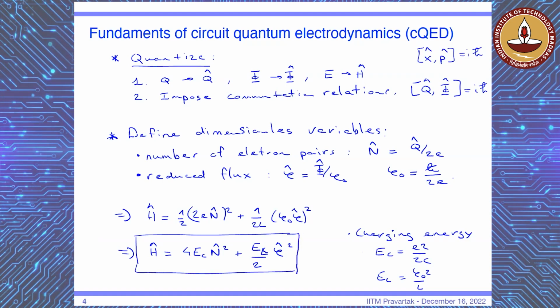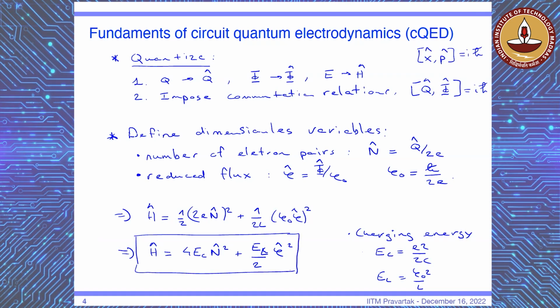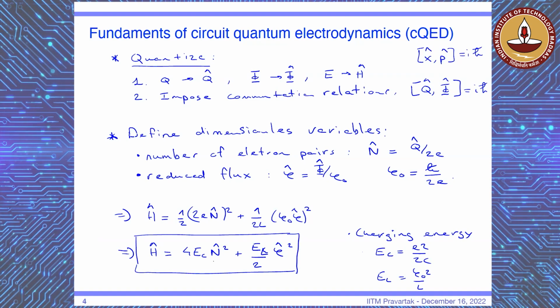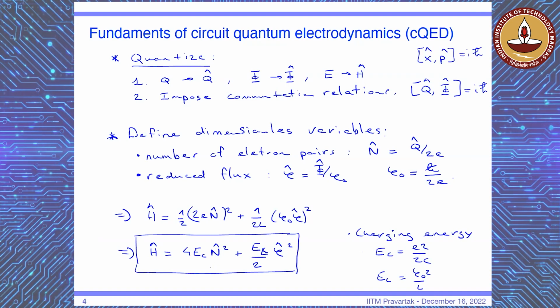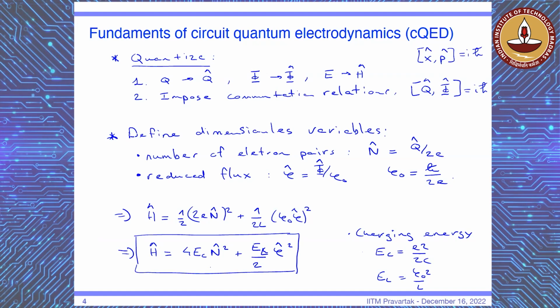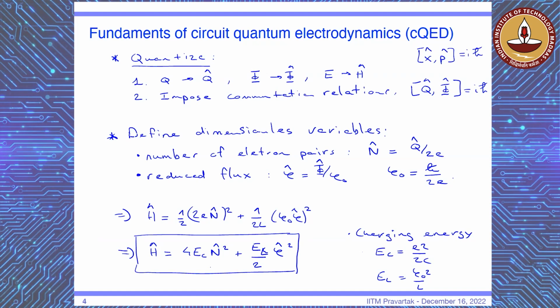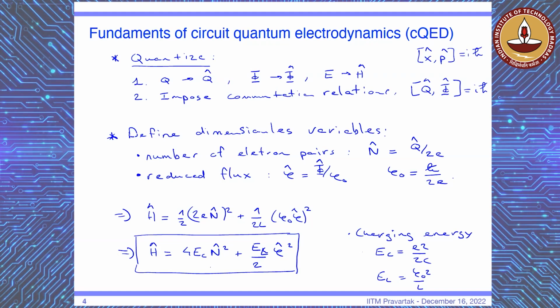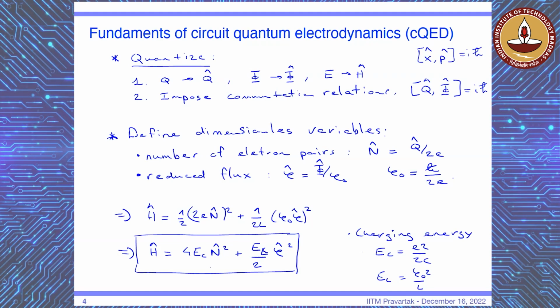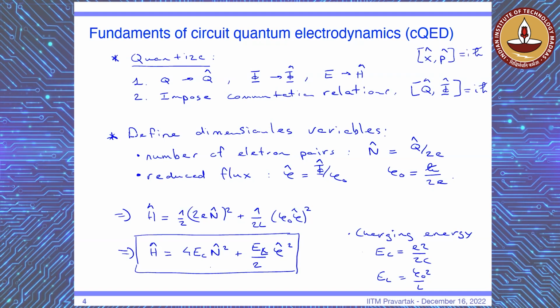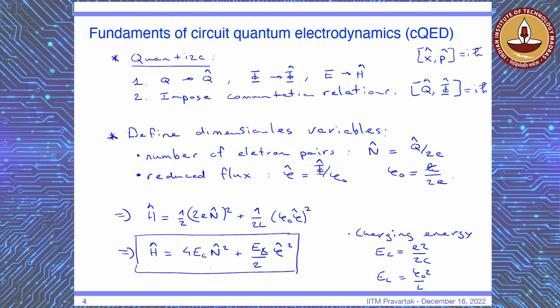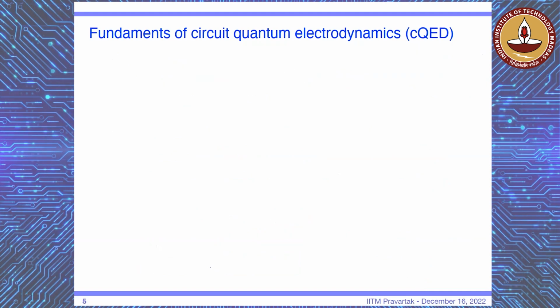Just defining some notation. That's why I'm going through a little bit of algebra. So this is basically a number of pairs, let's say, times the charging energy. So that'd be your energy due to capacitive energy. It's the same as my Q squared over 2C. And flux is basically the amount of current going through my inductor times the constant. Okay, so that'd be my inductive energy.